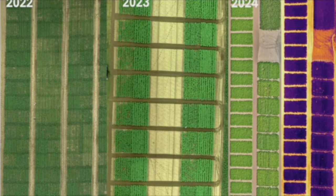There are 3 aerial images from our research plots at the Hancock station over the last 3 seasons. In each year, we will plant different varieties under different nitrogen treatments. Taking 2023 as an example, for each strip, we can see there are 2 obviously different canopy colors, and this indicates different varieties. And also, we can see that there are different canopy sizes for each of these 2 different varieties. That's indicating the genetic difference.